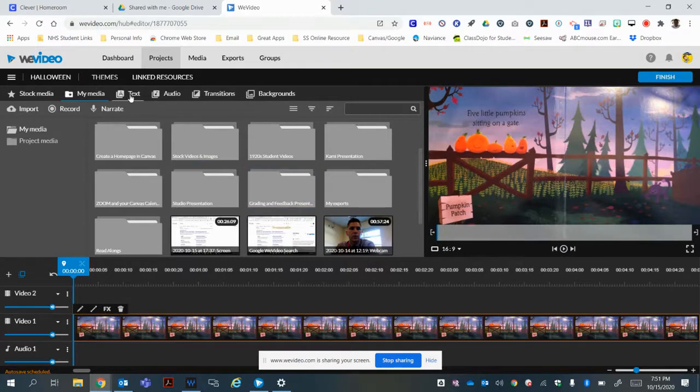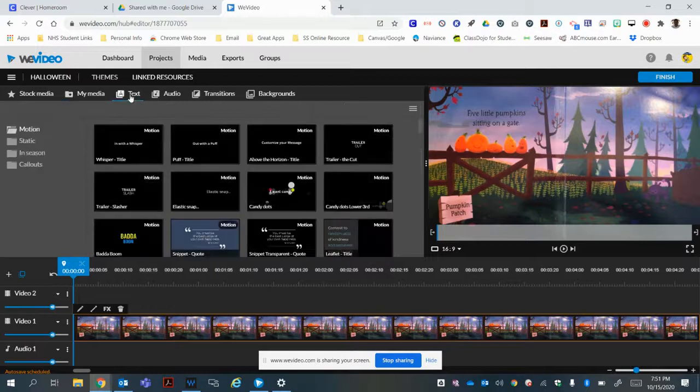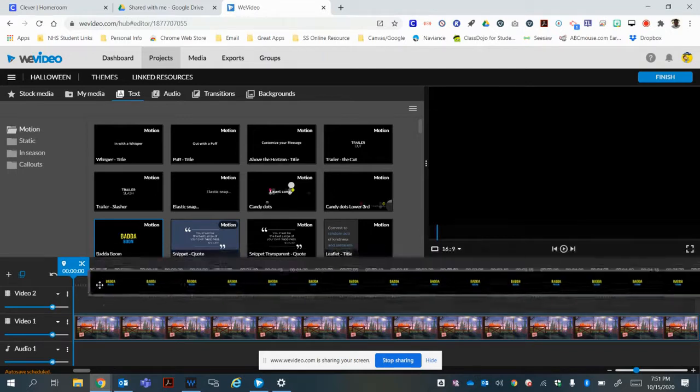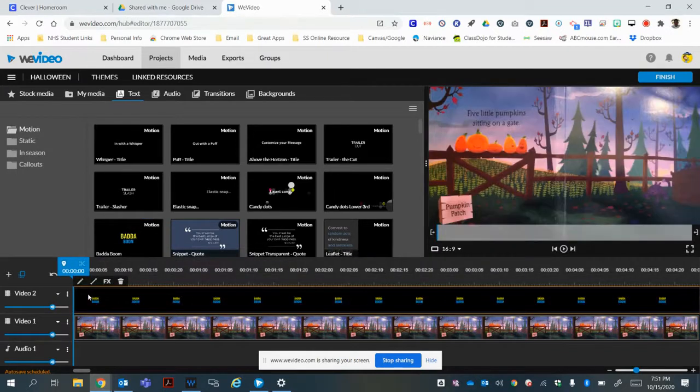If I wanted to put a text box on top of that, I would click on text. I would pick out what I wanted. It shows me an example of what it would look like. I'll drag it down on top of it, and now it's there. It's there, but I still need to change it and make it say what I want to say.